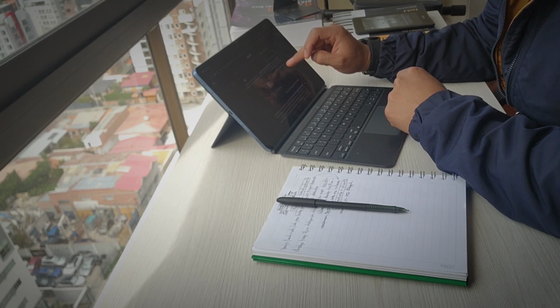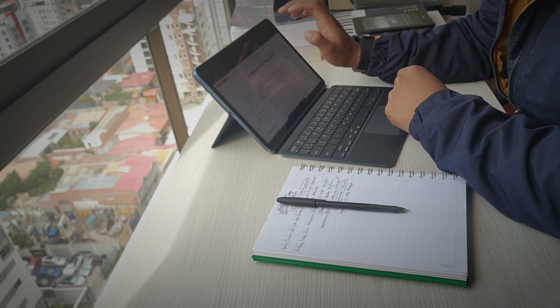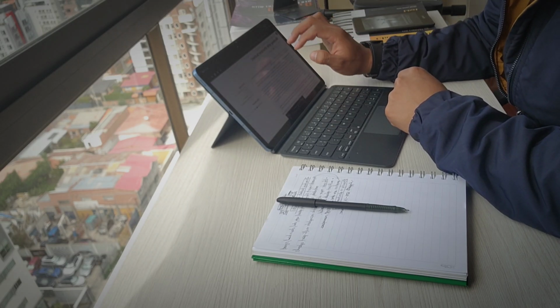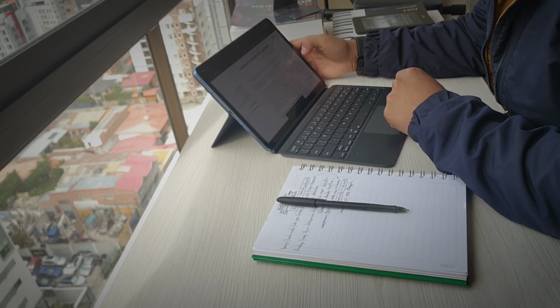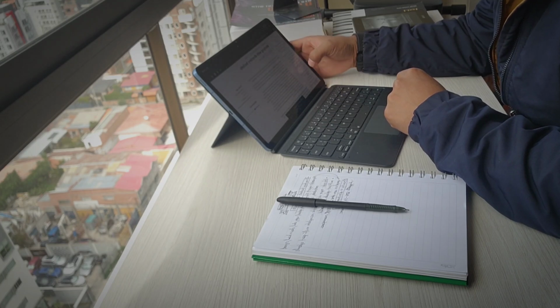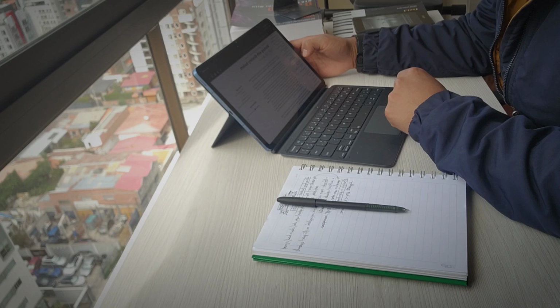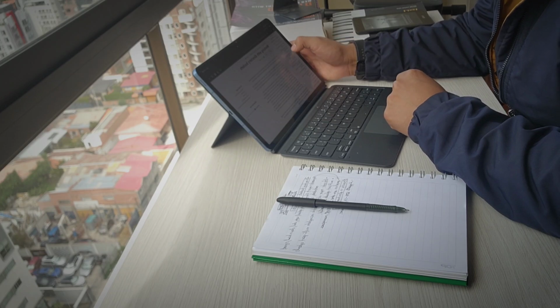AWS Key Management Service. That's what it is. Key Management Service. Very good. So that's security. Let's see.